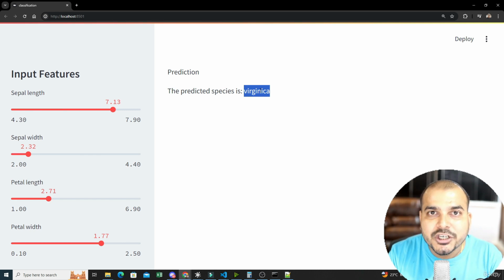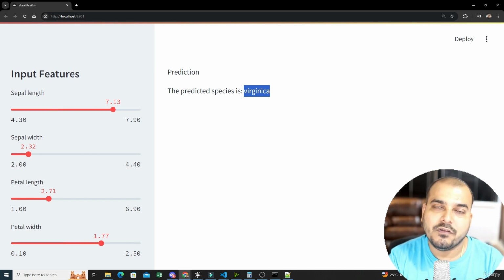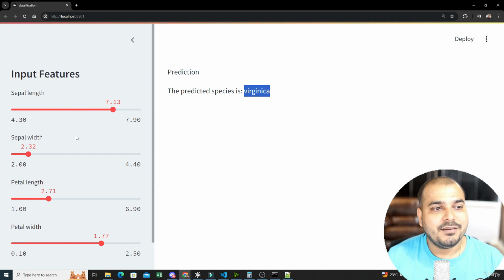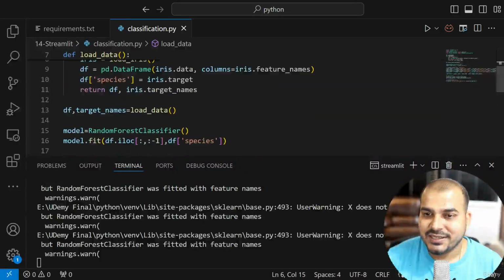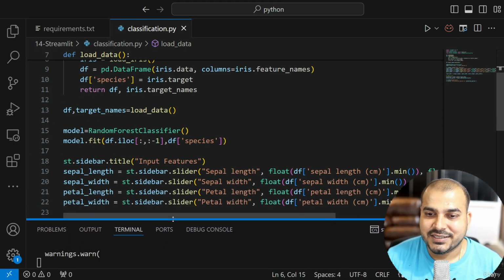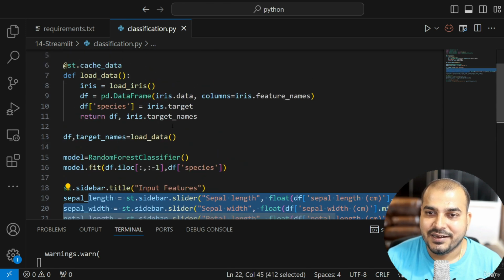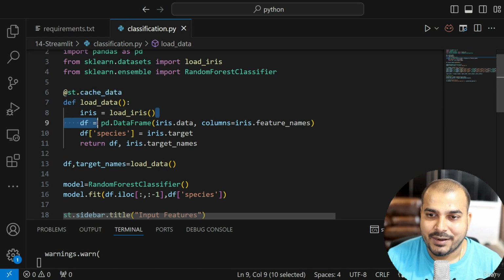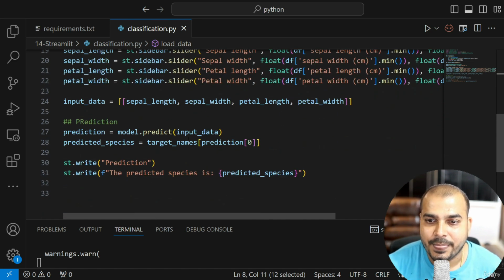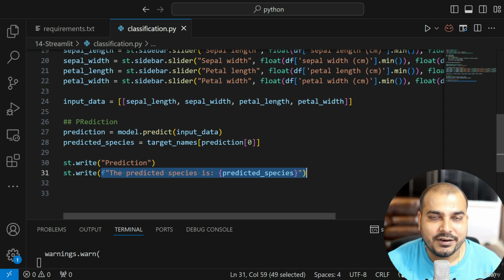But the main intention of this video is just to show you the power of Streamlit and how beautiful it is at showing the predictions, right? Here I did not write much HTML code and all. It was very easy to display this entire thing. In this code, if we look step by step, we have used components like the slider. We have created st.cache_data so that it does not load every time; instead, it takes the cached data. With respect to the prediction, I have this, and we are writing that prediction on the screen itself, right?